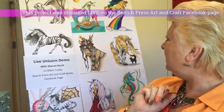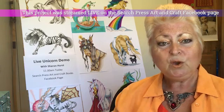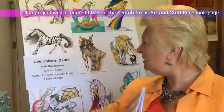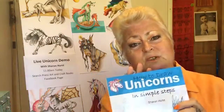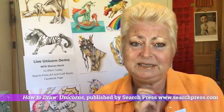I just wondered if you'd like to see the size that I actually created it, because of course when you see them in the book, they're lovely little pictures like this, but the actual picture itself was this size. And it's worth remembering, if you're painting yourselves, that the larger you can draw it and paint it, the more detail you can get in there. So if you're trying to do them the actual size in the book, it would be a disaster. You wouldn't be able to get that lovely detail in.